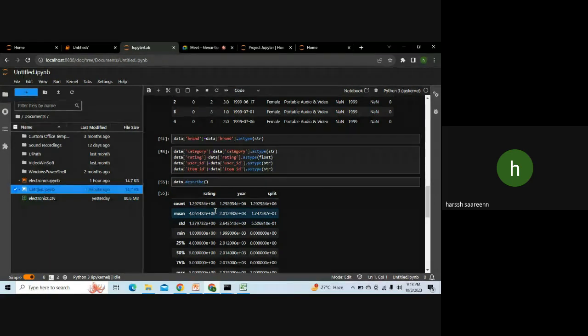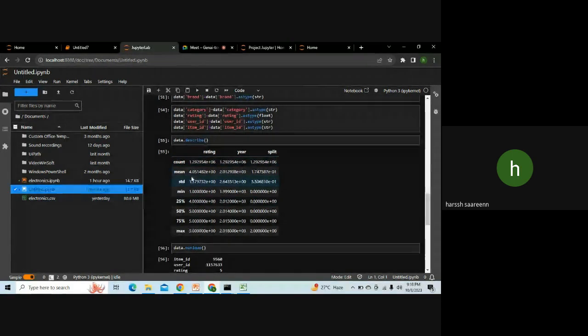So we got a statistical summary of the data set, that is of rating. The mean is 4.2, and we got the minimum rating here, that is 1.